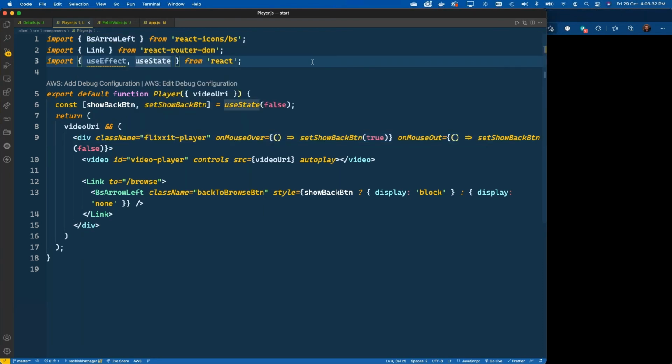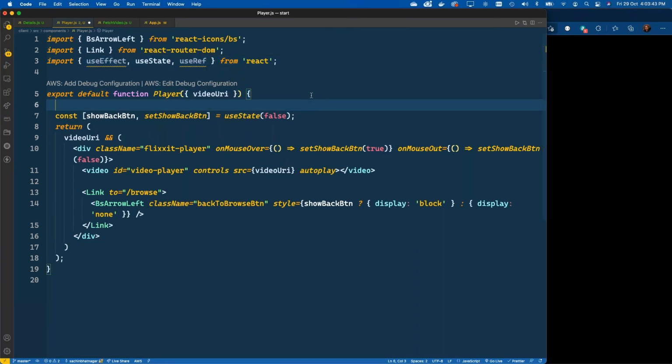So in this case, I'm going to get another hook called use ref, or a reference. And what this does is this will allow me to reach out to the actual DOM.